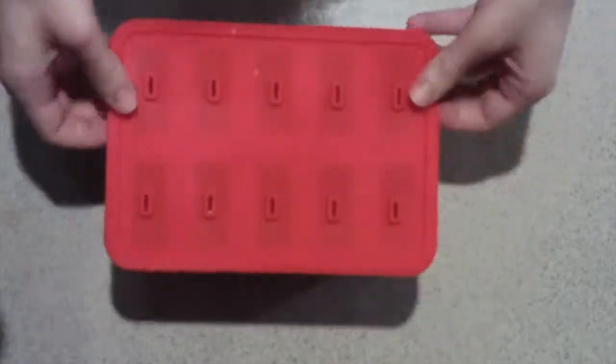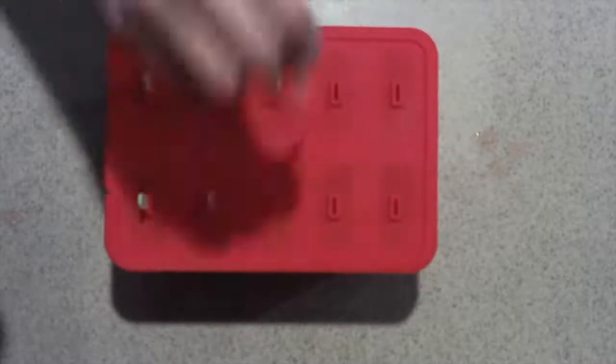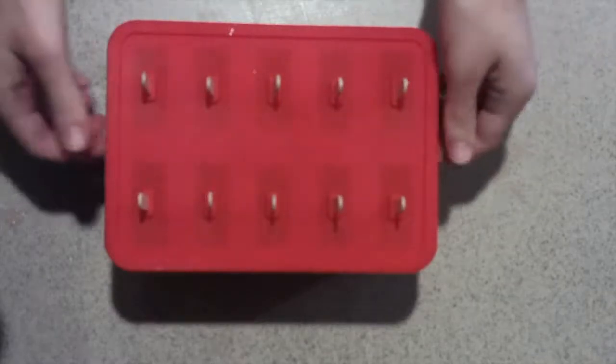Then add the lid on top. And add a popsicle stick into each one. And place it into the freezer for at least 4 hours until it's frozen solid.